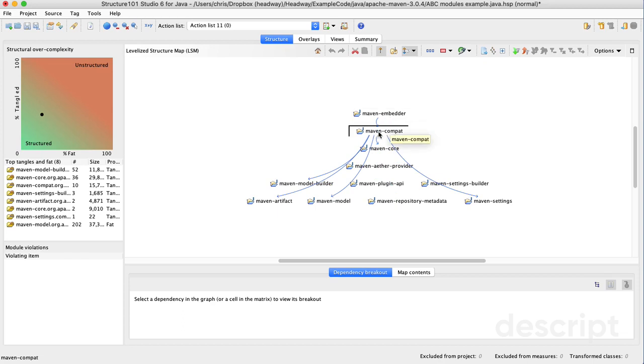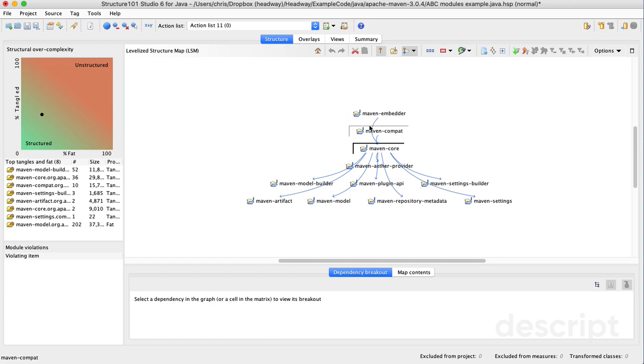Likewise, anything used by Maven Compat, but not Maven Enabler, will go into another module. And then anything that's used by neither will go into its own module, and anything that's used by both will go into a separate module. And so Maven Core is going to go away and be replaced by 4 new modules based on those dependencies.